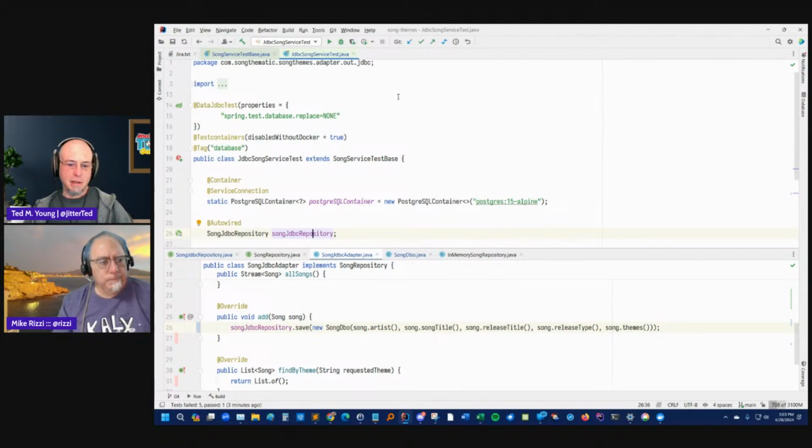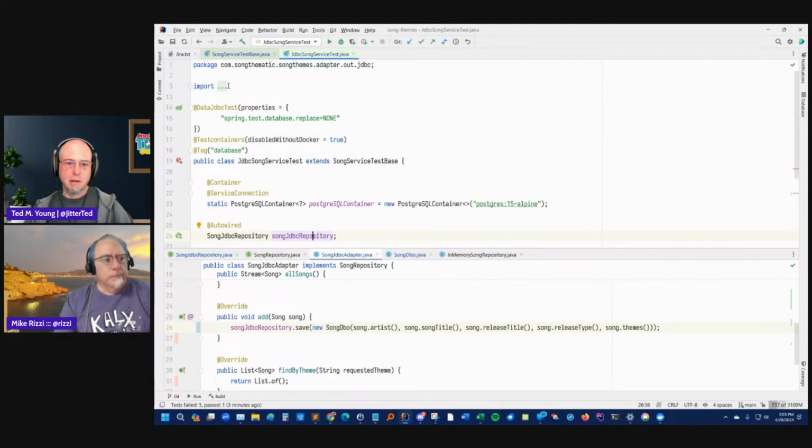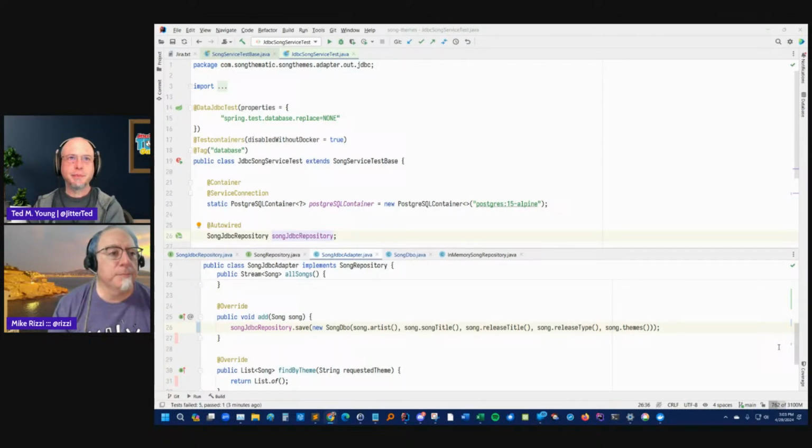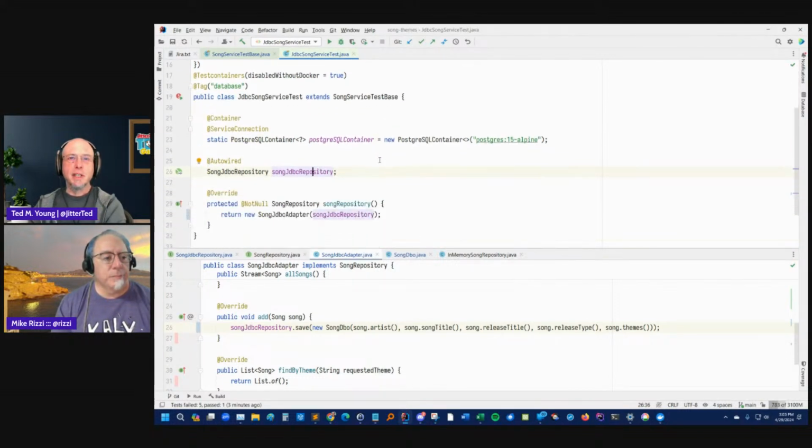There might be some other settings, but I think we should just do it before each and delete the database. You want to do that at the base? Well, it can't be in the base because we need access directly to our injected song JDBC repository. So let's add a before each method.